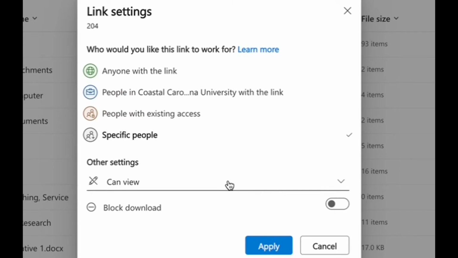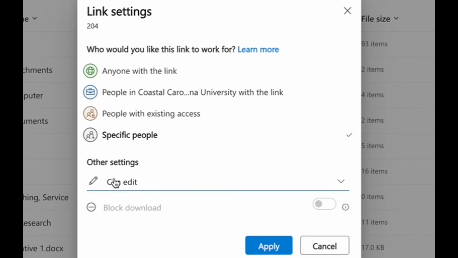If I want to collaborate with somebody else, I can change it from view to edit. So this will change the entire folder in this case for everyone to be able to edit it that I share it with. So specific people or certain groups or everyone.